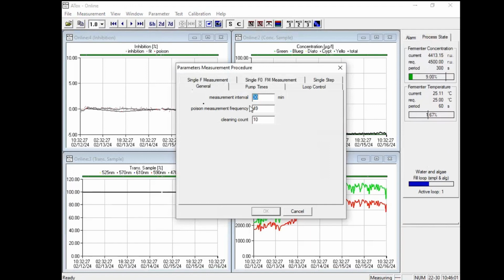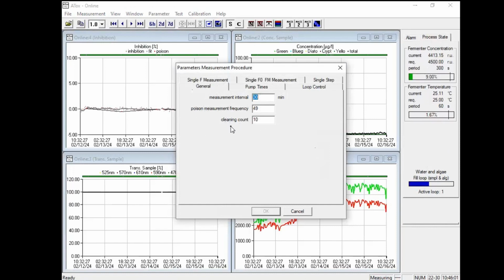I already said, here one is the poison measurement frequency. In this case, we take a measurement every 30 minutes. So we take 2 per hour, and 49 is a little bit more than 1 day would be the measurement of the poison, the reference poison, and the cleaning count.